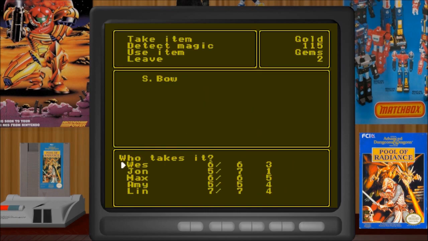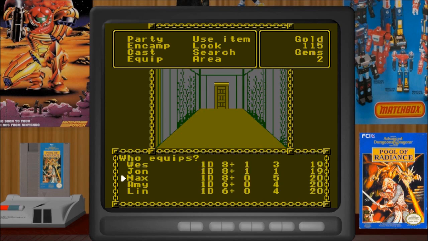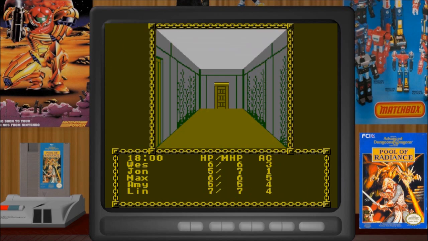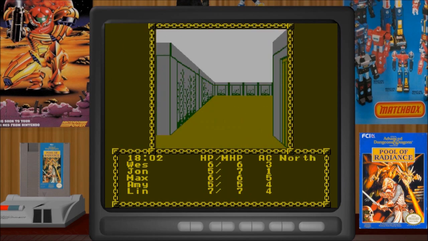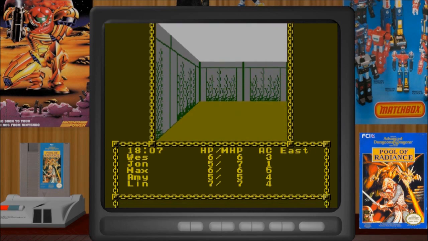And there are some items. There's a short bow. We're going to give that to Max. This short bow is probably magic. Now, Max will jump back and forth between short bow or longsword, depending on the encounter. I believe there's a fight behind this door.